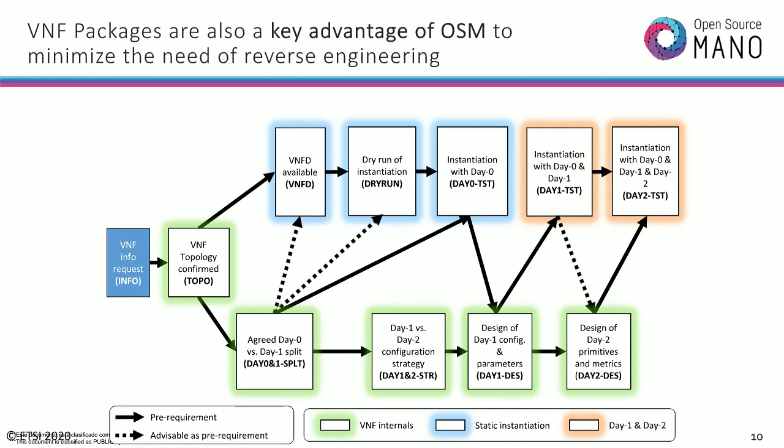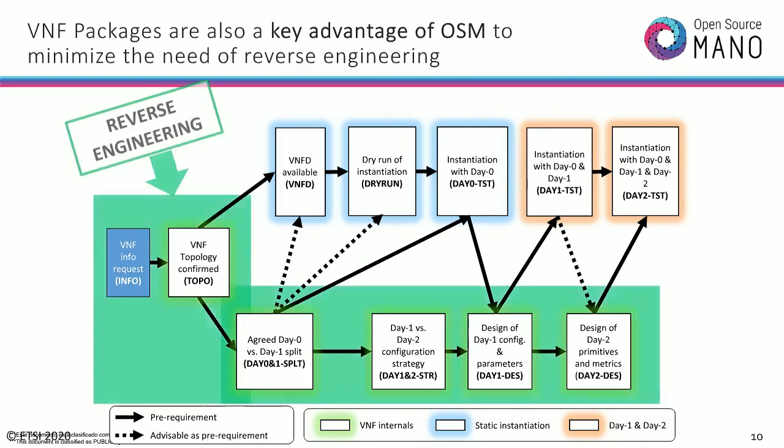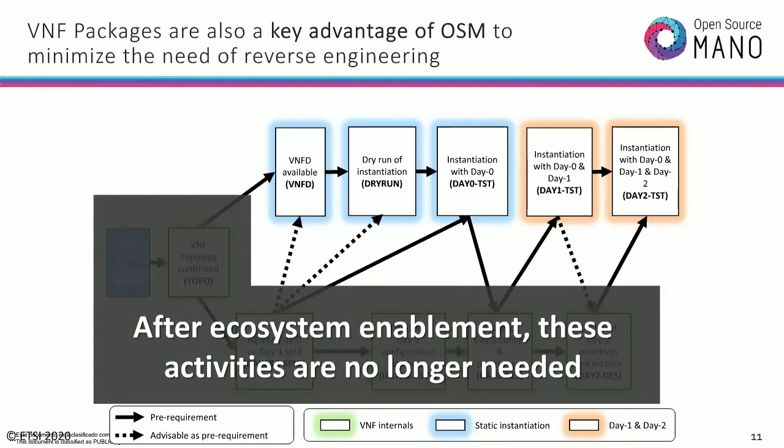Many of the steps that you need to describe an application in general, if you analyze a process of using an application for real, in the end many of the steps might require some type of reverse engineering. This is precisely what you avoid when you receive a VNF package of OSM. All these steps are already embedded, so you don't need to perform those activities over and over because they come with the package. So your initial testing and finally your use of the application is totally replicable without that complexity.